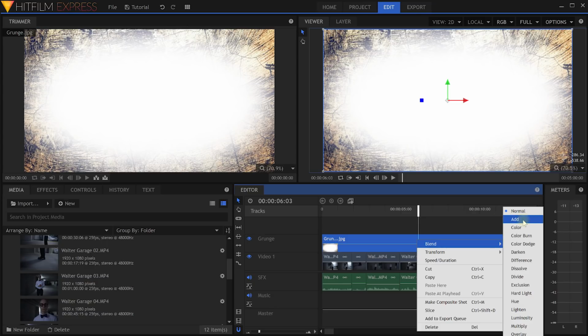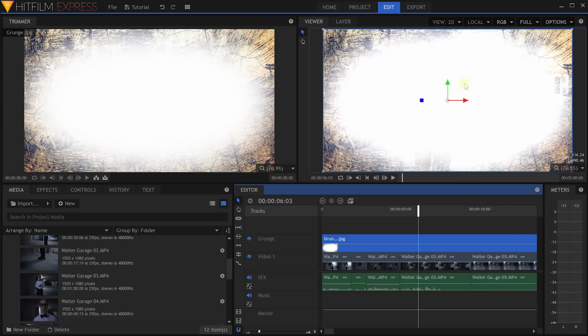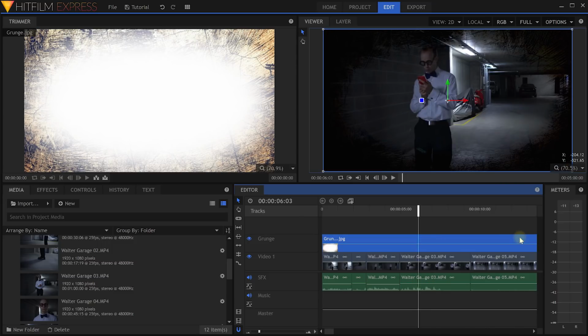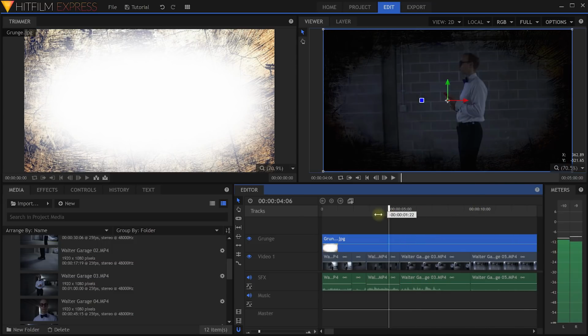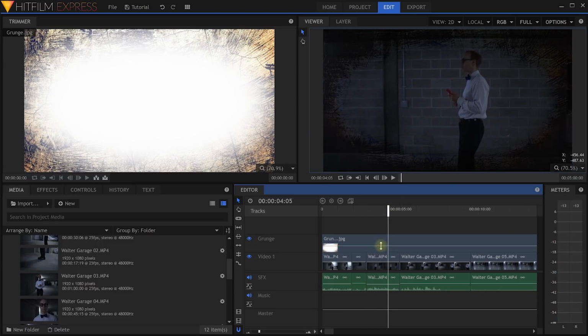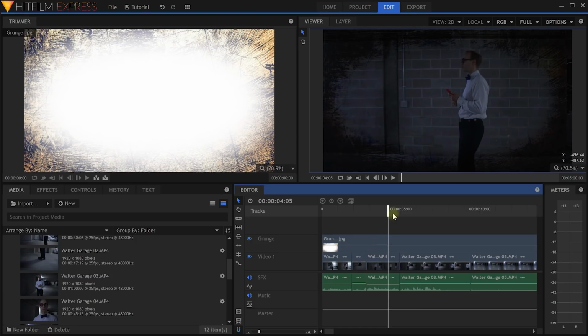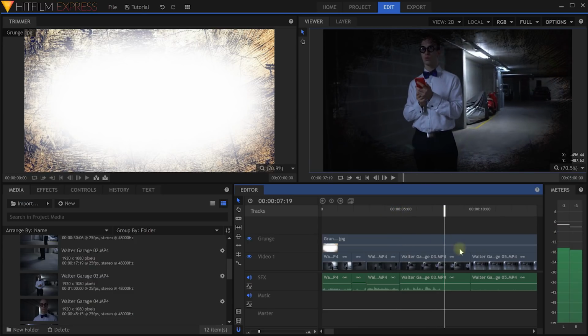You can, for example, say additive blend mode, and that won't make too much of a difference unless you maybe have a fireball or something that's meant to be bright. Let's right click, go blend. Maybe we'll go with color burn. And this looks much nicer. So now I've got this really grungy, dark edge around the outside of my video. Maybe I'll lower the opacity just a little bit. So adding a really rugged looking vignette to this image. And that actually looks pretty cool.